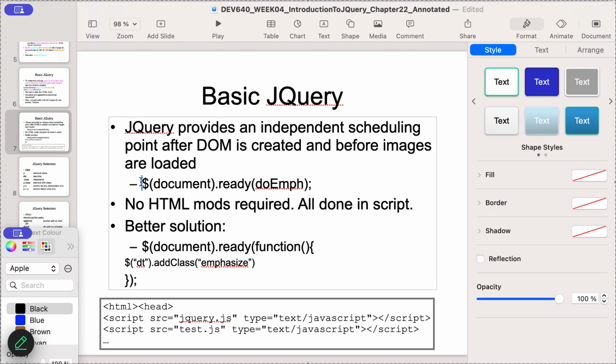So earlier here we had the DT tag for the jQuery object. Now we put in the entire document. Once the document is loaded already, we can call our function on it. Do the emphasize function.